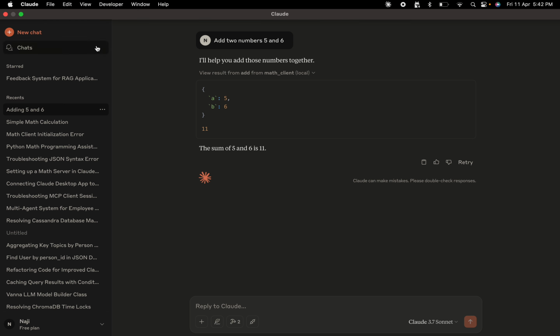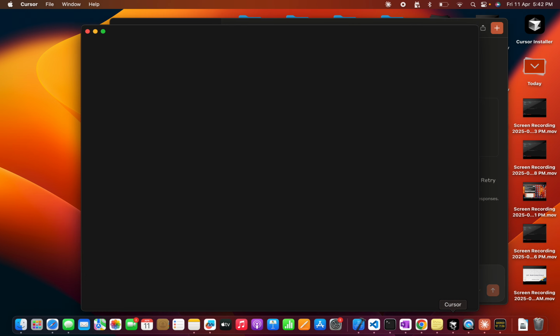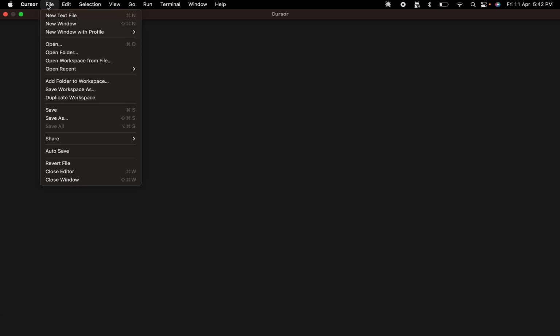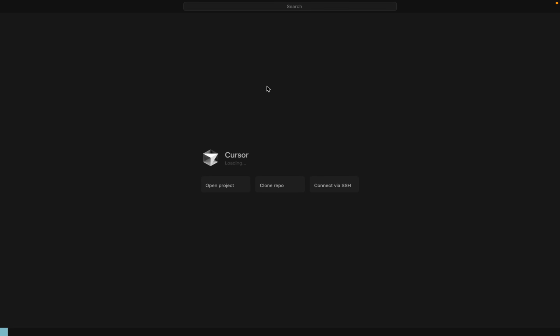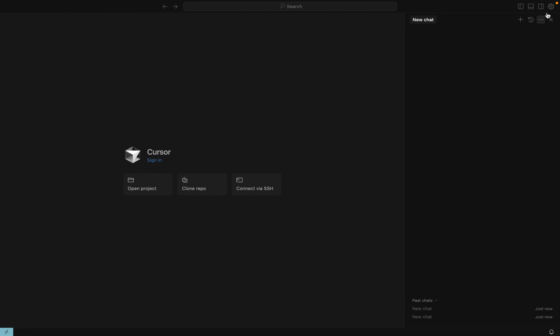Okay. So we'll see one more integration step, that is we can see how we can do that within Cursor. Okay, so I have installed Cursor here. I opened it, maybe it may take some time to come up. Okay, so it's coming. So here we can see a gear icon.